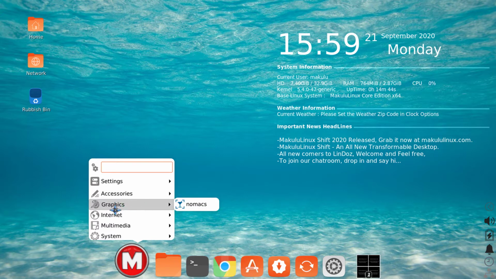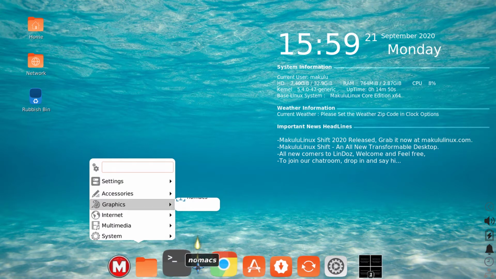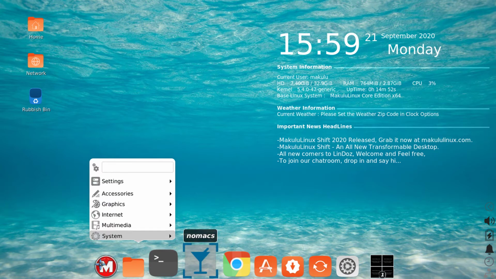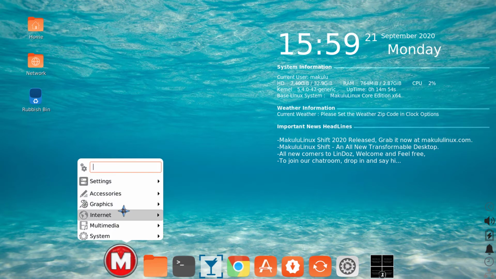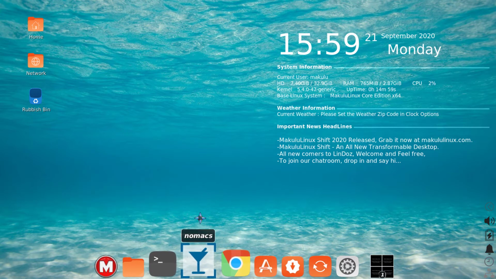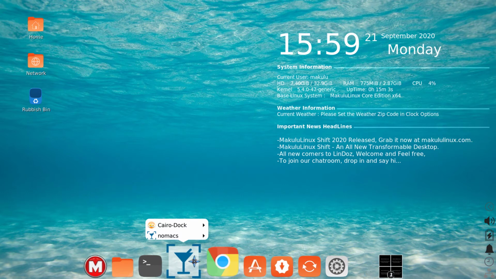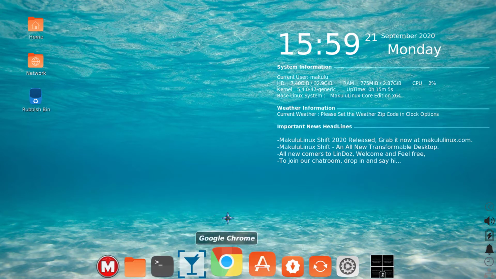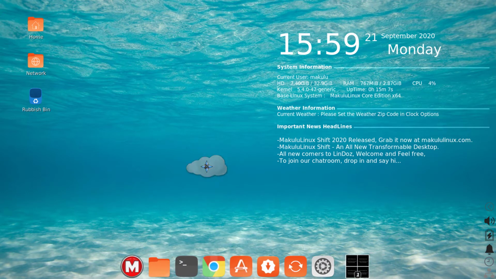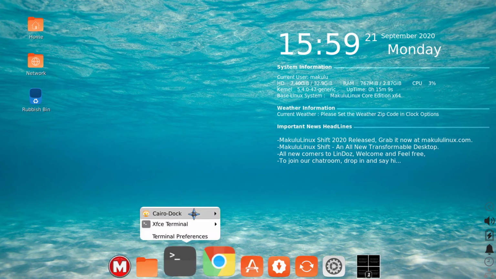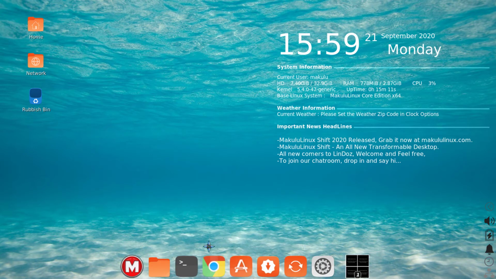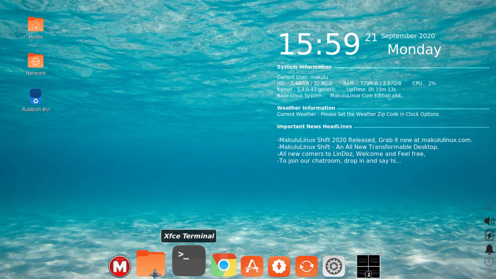You can also drag things onto the dock from the traditional menu. Easy, just find something there and just drag it on there. But you cannot drag it off until you unlock the dock. So let's just go unlock the dock, and now I can just drag and release and it's gone, and I can just relock the dock as well. So you can drag and drop items onto the dock.